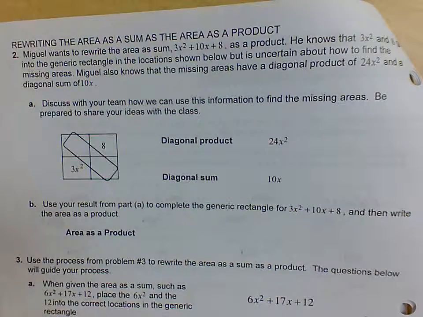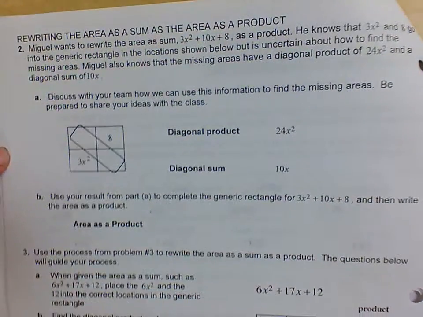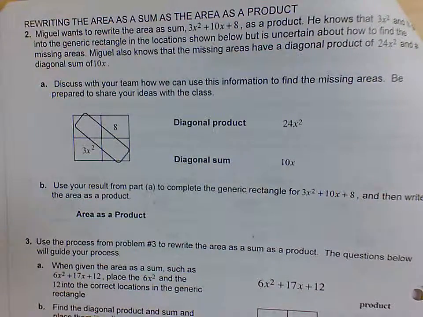So discuss with your team how we can use this information to find the missing areas. Be prepared to share your ideas with the class. And obviously you guys aren't going to discuss with teams, you're just going to do the videos. So let's see if we can figure this out.